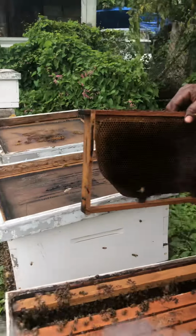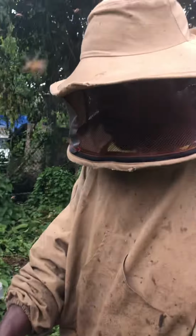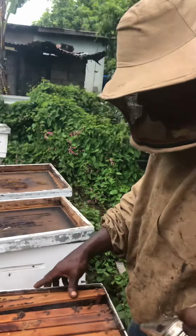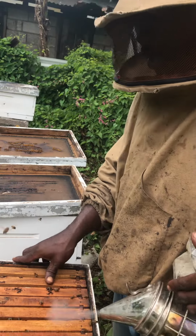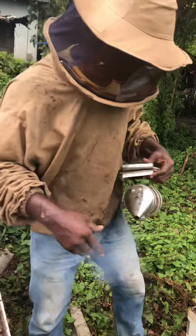The type of bees we have in the yard are normally European bees. We don't have the mixed bees, not straight full bred. But we even have stingless bees in the yard too. You know, we have stingless bees here.